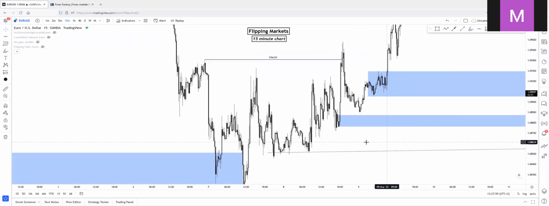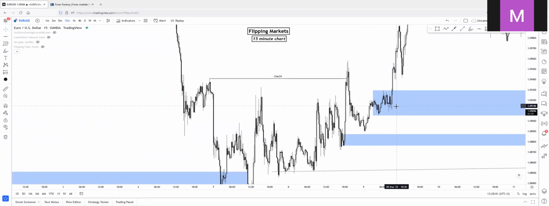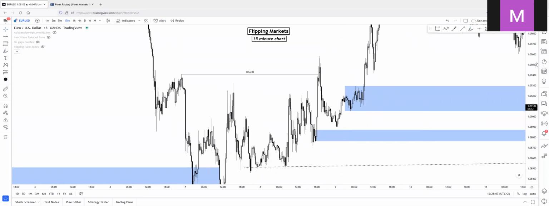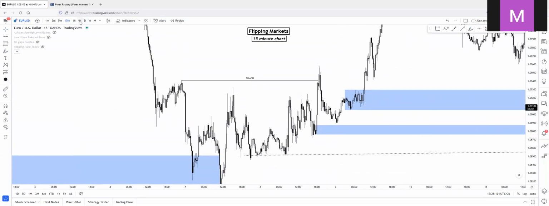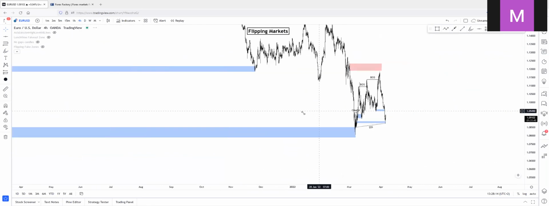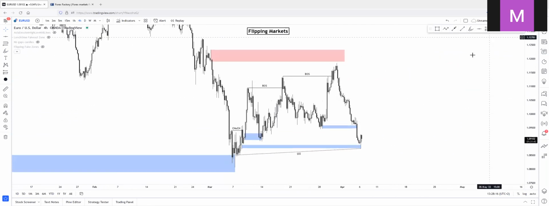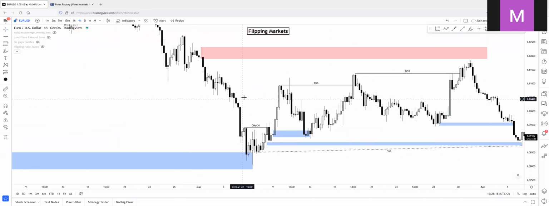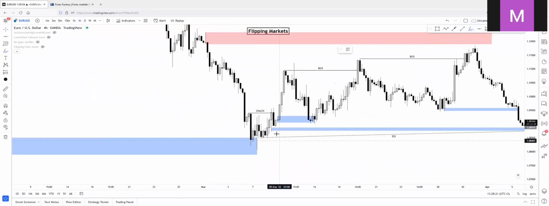Why is it so powerful that it could reverse price after a strong demand reaction? I mean, a strong demand break and a high volume short movement. As you can see, actually, this demand zone has caused the 4-hour change of character. If I switch to the 4-hour chart, not right here, right here, you will see that this 15-minute demand has actually caused the 4-hour change of character right here. This was the last structural high point before the demand tap, the demand mitigation. And from this 15-minute demand zone, as you can see, price changed character.